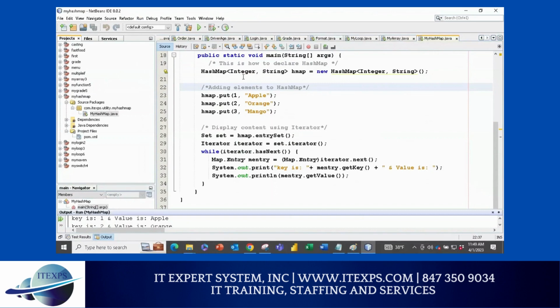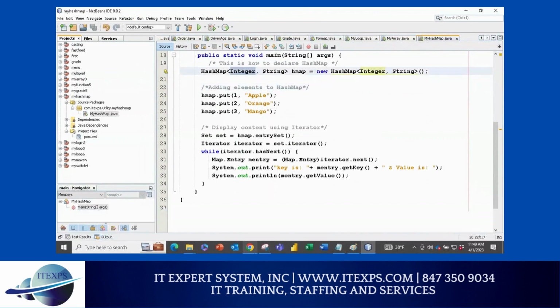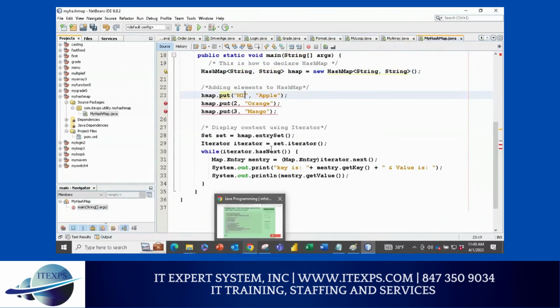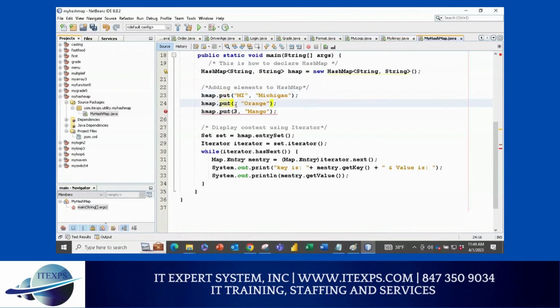So I'm going to change here, check it out. You can also change the string here and string here. And instead of 1, I'm going to say MI, and here I'm going to say Michigan. And here I'll say OH, Ohio. And here I'll say NY, and here I'll say New York.